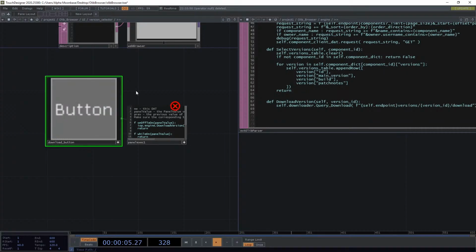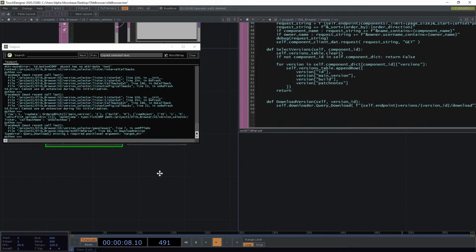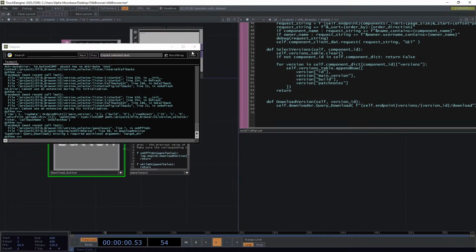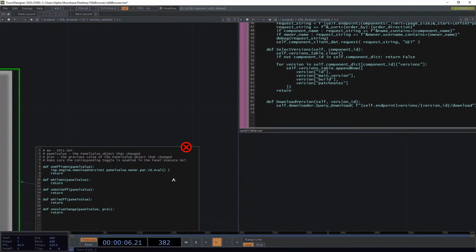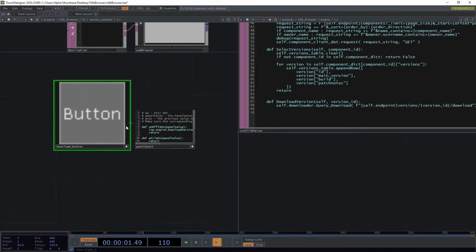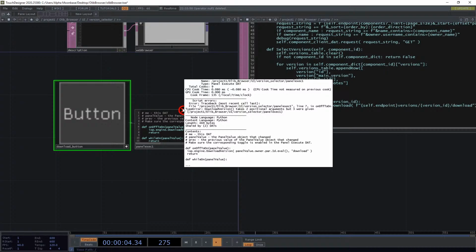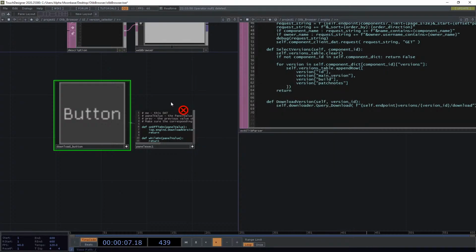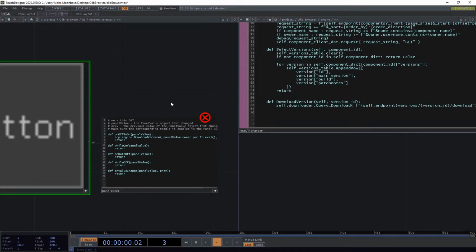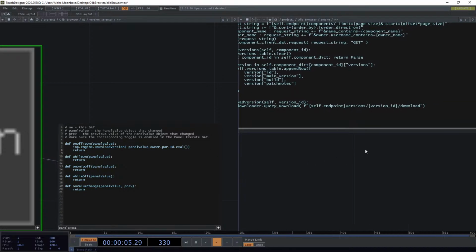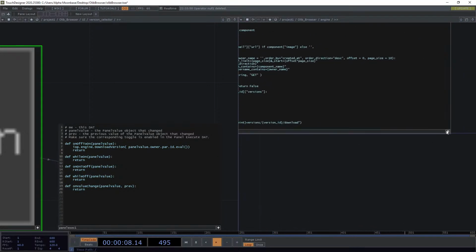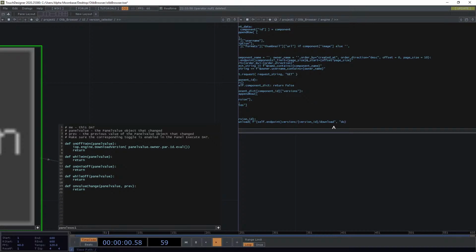Okay, let's see if this doesn't work, of course. And the target directory, of course. Yeah, the target directory should be download. Yeah, wrong part. Should be here. Downloads like this.